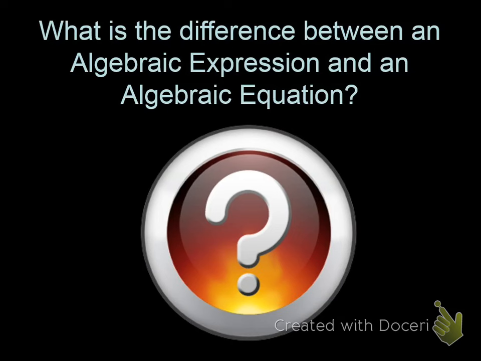Today we're going to solve an algebraic equation. This is different than solving algebraic expressions. Expressions have no equal sign, and you simplify an expression by using the distributive property and/or combining like terms. In an algebraic equation, we may use the distributive property and combine like terms, but ultimately, when we're done, we will have a variable equal to a constant.